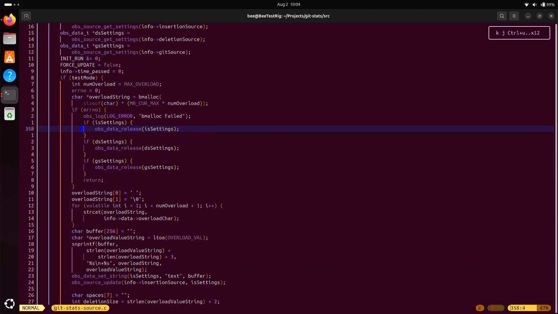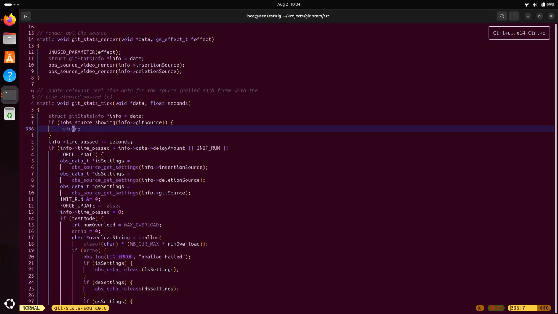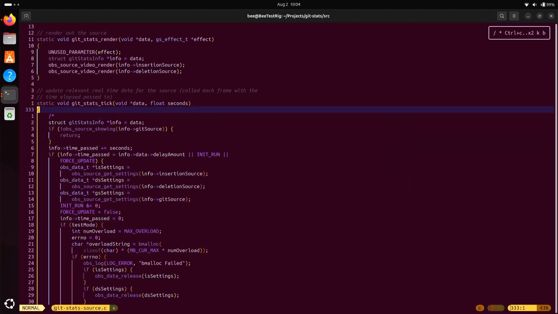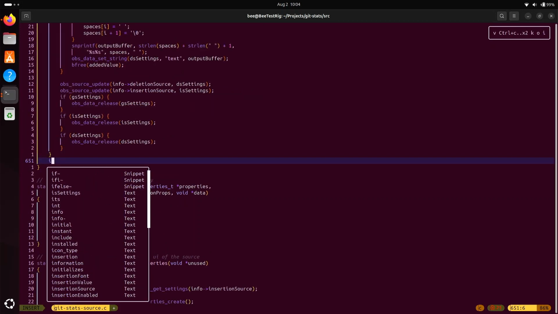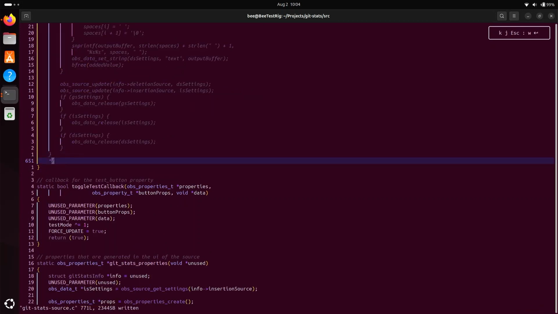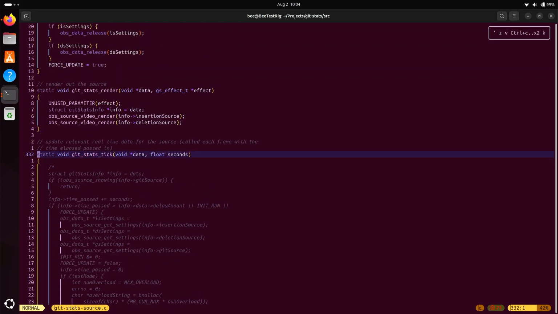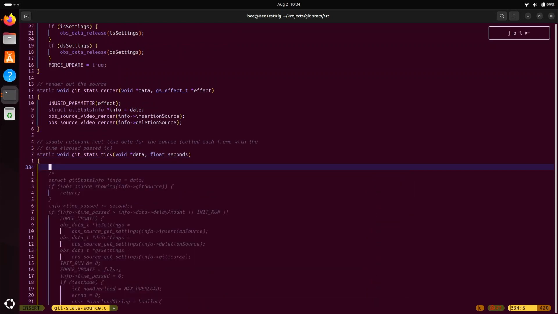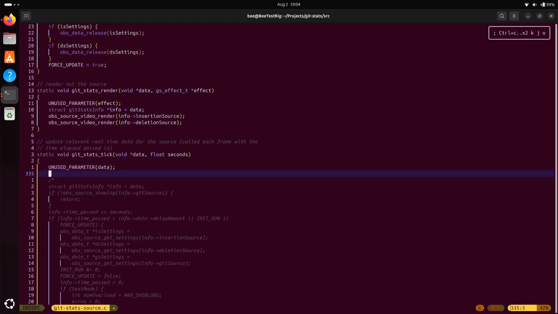I think that's an update thing though, right? I really hope it was this simple and this is what I was missing. I'd use parameter data.